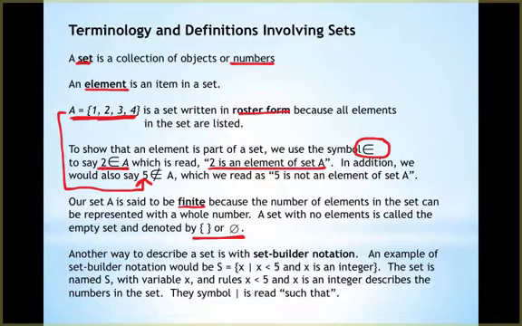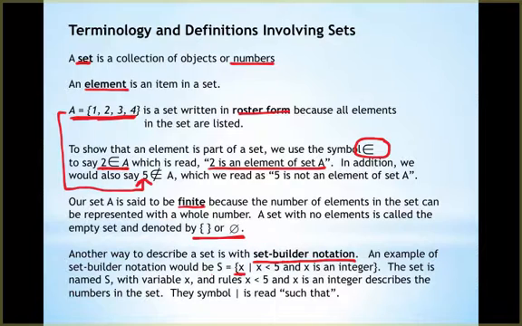Another way that we can describe sets is called set builder notation. Now when you first see this, it looks a little strange, but it's actually really easy to understand. An example of a set builder notation would be this. Say that S is equal to, and then there's the way we write it. Now, here's the way this is read. The first part of the set notation is the variable that we're going to be talking about. So this would be about variable x.